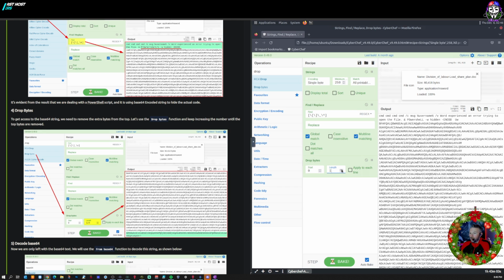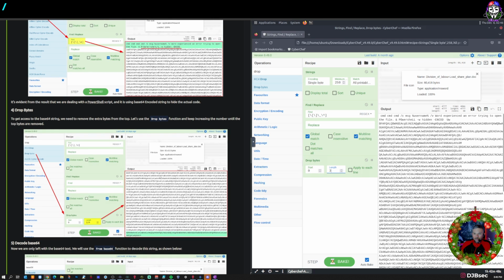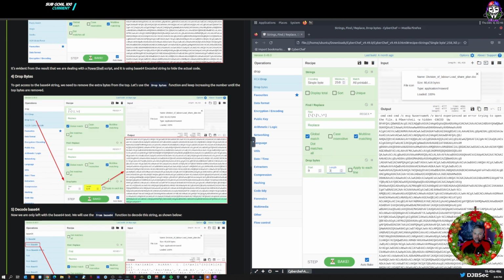So if I remove 1, now we remove a C. If I remove 2, we remove an M. And we remove a D. And you can see how it's doing that all the way through. So what we want to do is clear all of that out until we get what's left in here. By looking over here, it looks like they've gone ahead and cleared out 124. This looks like our perfect number. So we'll go ahead and put 124.